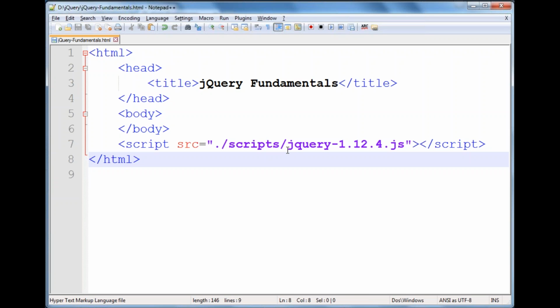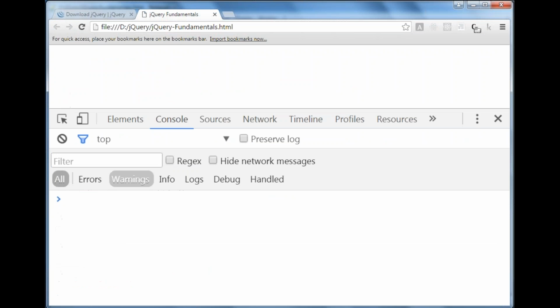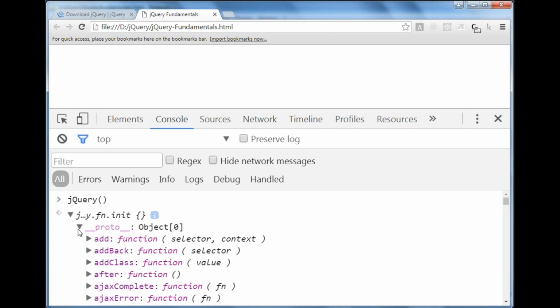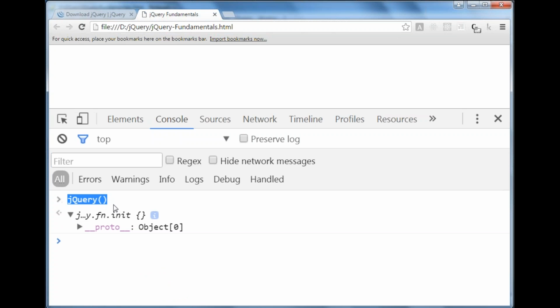Now it is done. I have saved it. Let me try to run it in the Chrome. Just I press refresh. Now I just want to check whether the jQuery is successfully included in our HTML file or not. To check that, you can just type J. As soon as you start typing J, you can see that in the console, the IntelliSense allows you to do the autocomplete. Just press tab key. Then we can get this jQuery object. Okay, this is the jQuery object. Whenever you're working with anything with jQuery, this is a very important object. So when I call this function, it's going to return a jQuery object for us.